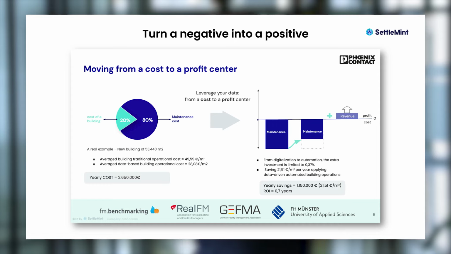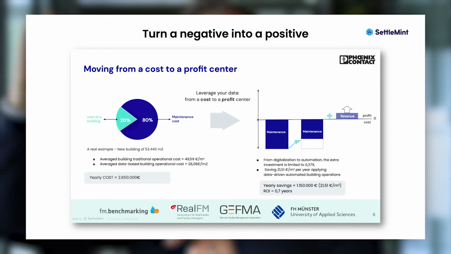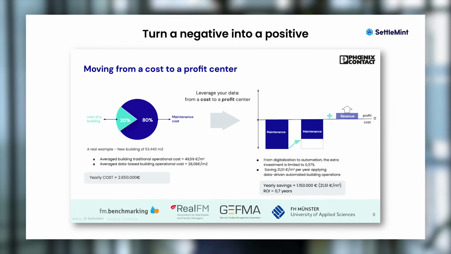And then I took the graph and I reduced it. So how can you turn something negative into positive, which is a very difficult thing to do? I basically reduced the maintenance cost and I added an element of that and put it on top of the 0 with an arrow. So it's very clear that it got reduced and it's very clear that it started to bring money. This type of pitch worked, by the way, really well. And I also saw, because there are a lot of people there, that most of the attendees wanted to talk to them because they really found a way of explaining how to do that.